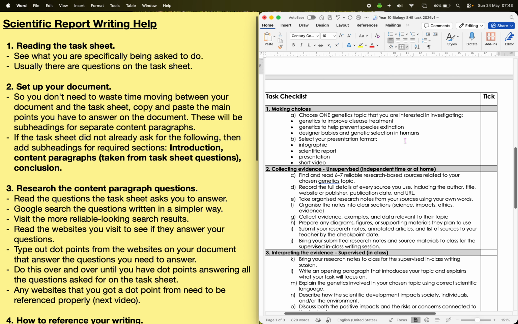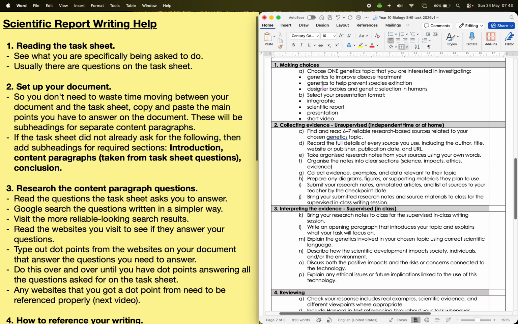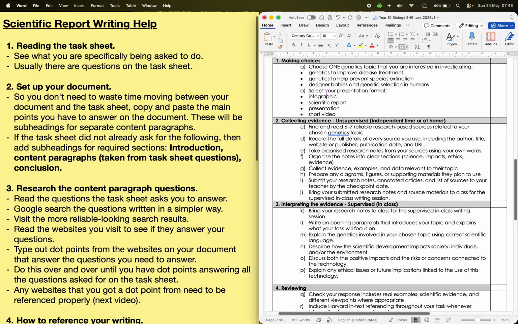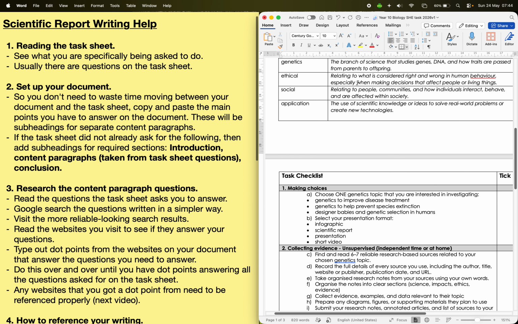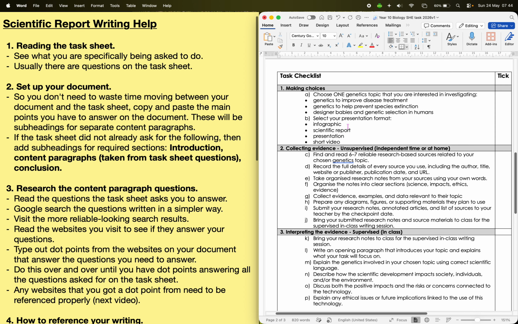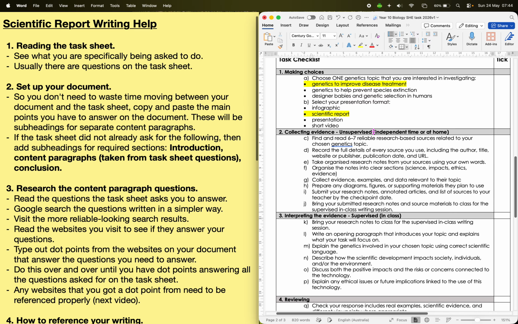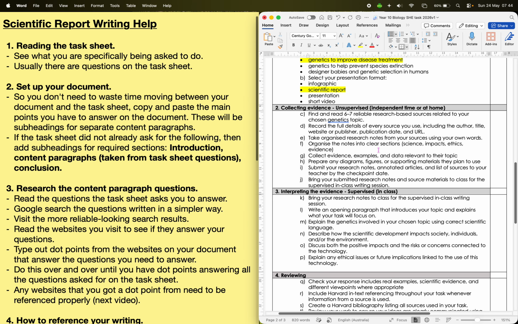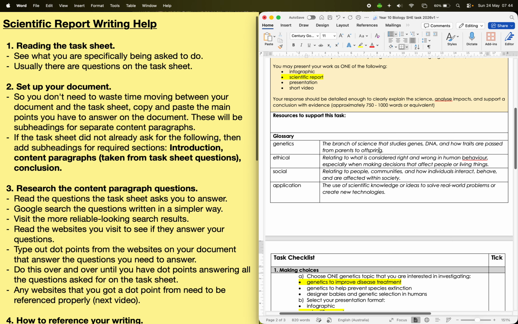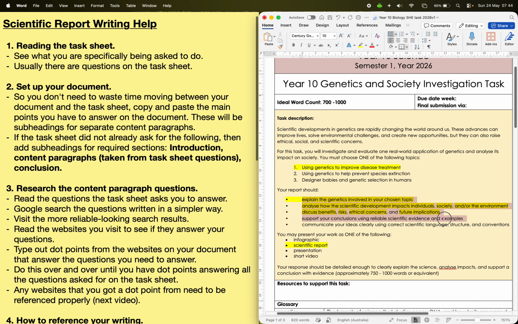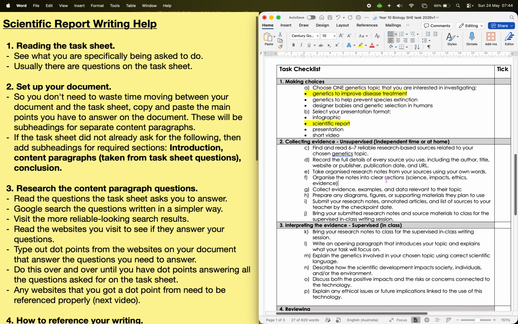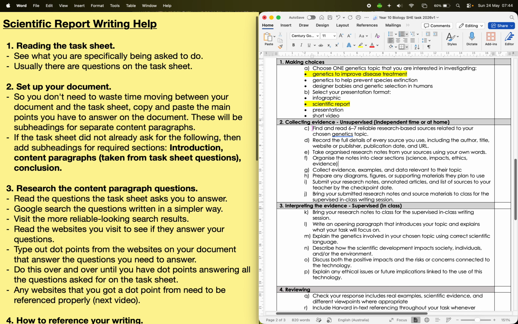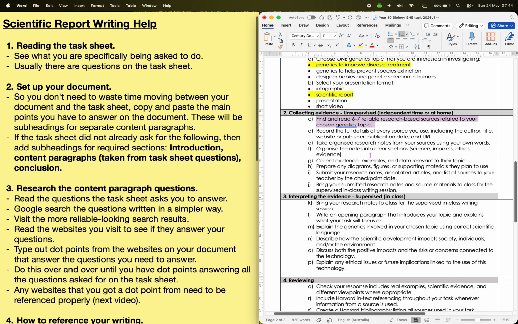There's also a little checklist here. But the checklist just steps you through and gives you a timeline of the things that you need to do. So for example, A, choose one of the topics. I already chose it. B, choose one of your formats. I just did that, okay? So you can see that this checklist is just a thing to try to keep you on the straight and narrow. But if you look at the task sheet, this is all you need to actually look at, yeah? Collecting evidence. So here it's telling us to read 6 to 7 reliable research sources.